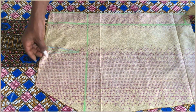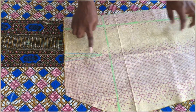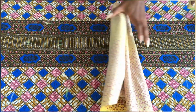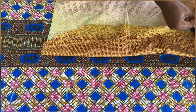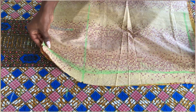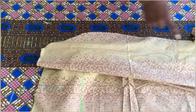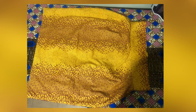So the next thing is just to take it to the sewing machine and secure the back, and then secure the dart, and then after that I will join the sides together. I will join both the front and the back piece together, like what I'm showing you right now. So basically that's all about the skirt.